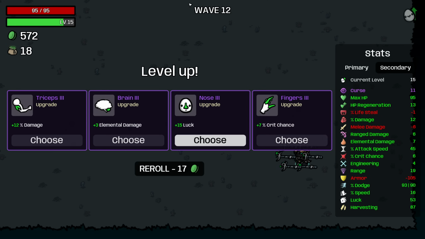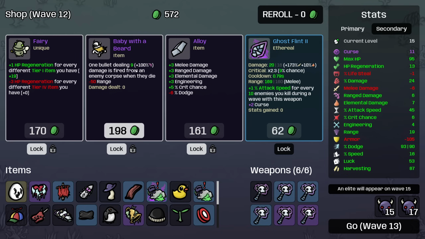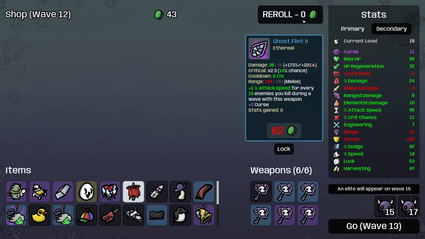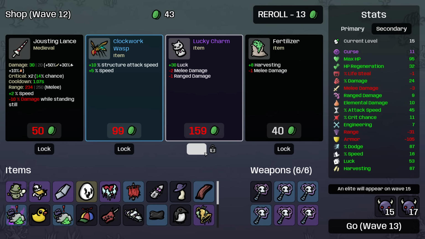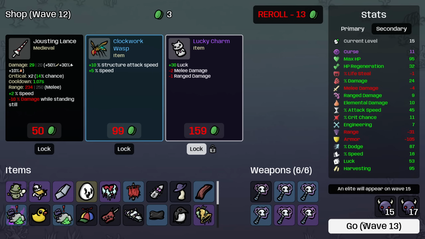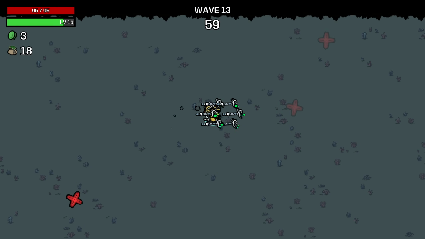Let's roll here. Take 12% damage because my percent damage is very, very low. And take the alloy and the baby with a beard. I guess I can just buy all three, actually. Roll here, taking the lucky charm and the fertilizer. Even this late fertilizer, still very good. Clockwork wasp, I don't think we care about. My move speed is 16%, which is fine.